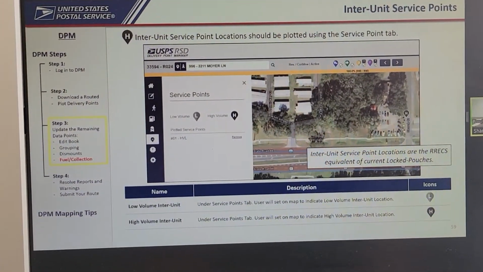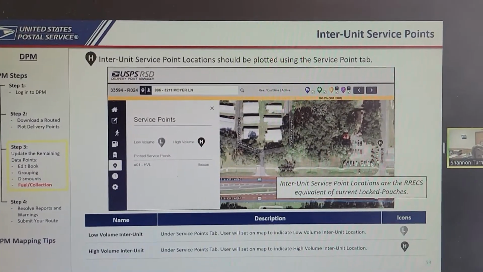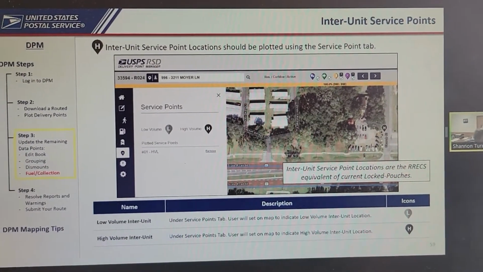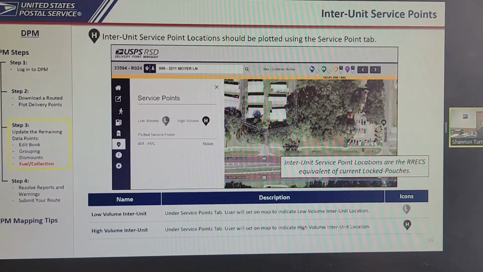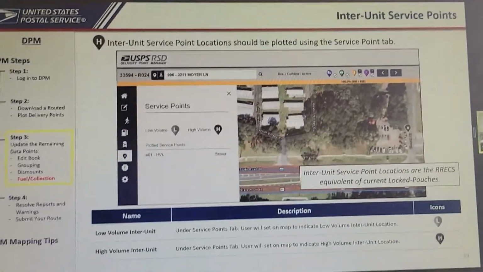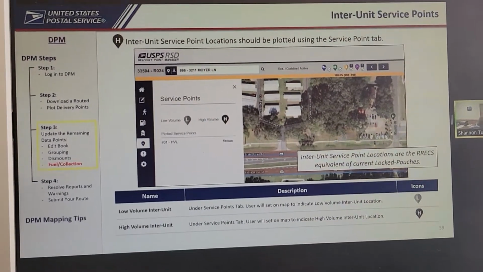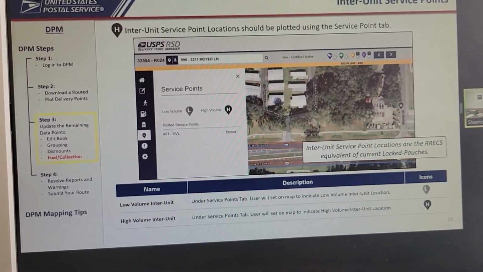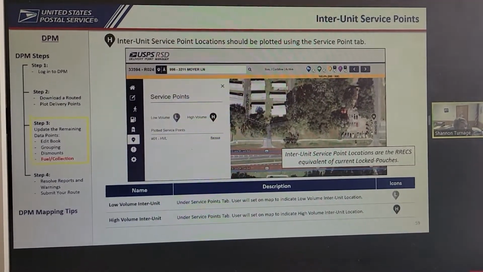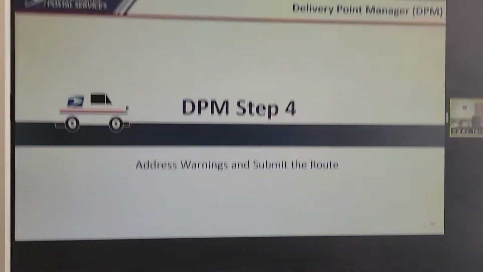Now, you have a low volume, you have a high volume. Low volume is when it's a low amount of mail that can pretty much be handled in one trip and carried in hand into the post office. But a high volume would be if you had to make multiple trips, or even if you had to use a loading conveyance, a hamper or a postcard, ABC, to transport that mail. So that is the difference in the high volume and low volume. You would click on whichever one applies, and you drag that over to the proper location on the map. But again, if you don't have this, you just proceed.